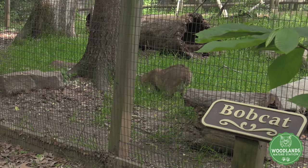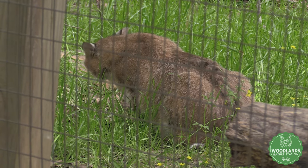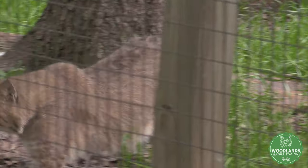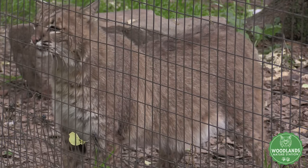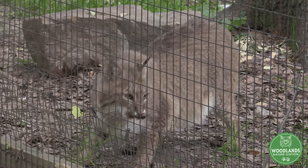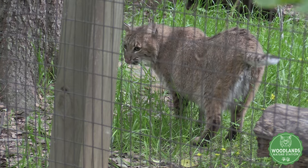Hi everyone. My name is John Pulpeter, I'm the lead naturalist here at the Woodlands Nature Station, and we're going to talk about bobcats — in particular, bobcat tails. What you may notice is they're kind of short. Of the 40 species of different cats around the world, the lynxes are the only ones that have a short tail, and a bobcat is a type of lynx, sometimes referred to as the red lynx. The bobcat is found in 47 out of 50 states, and its cousin, the Canadian lynx, is found in all Canadian provinces including Alaska. They are adapted for living in cold areas.